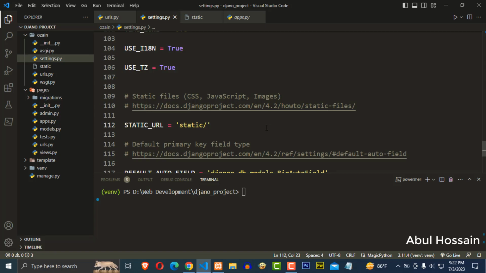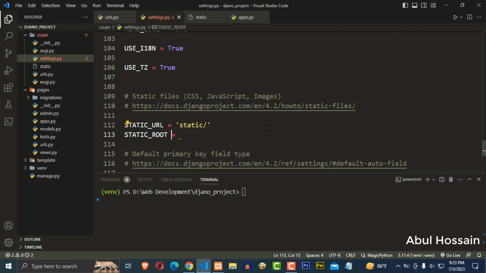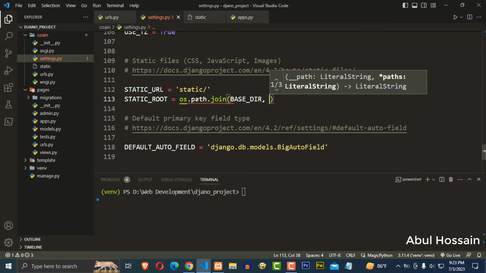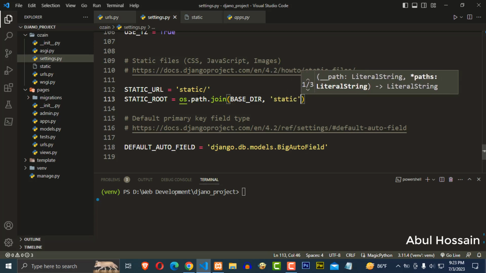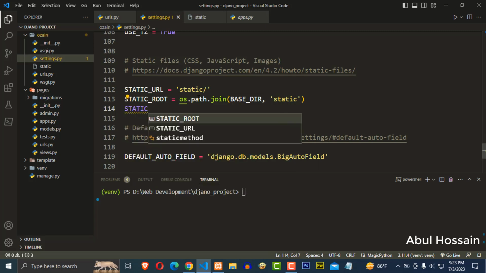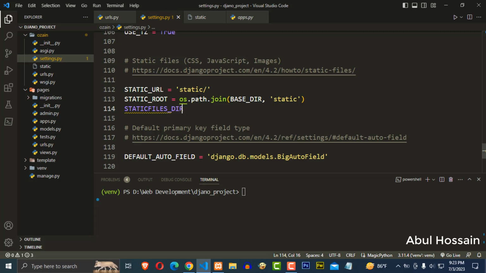So I'm going to type STATIC_ROOT equals os.path.join, then get inside, base underscore dir, then single quote, and I'm going to be typing static and hit enter, and I'm going to type STATICFILES_DIRS equals a list, get inside.